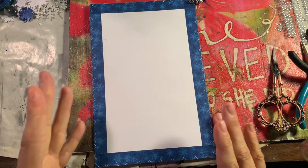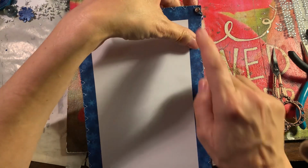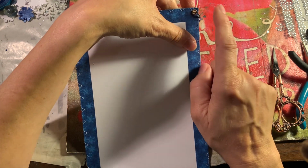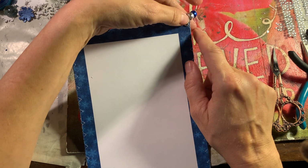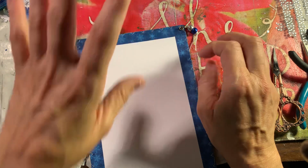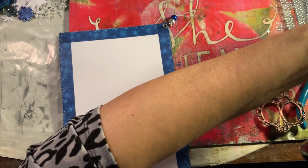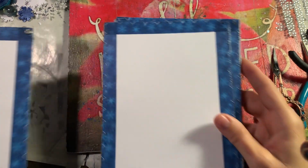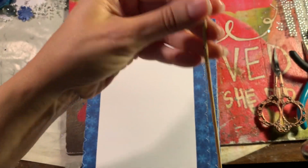With sparkles. Okay, so what I've done is I only had one silver-ish thing left. I am using a 10 millimeter jump ring, and I've pre-punched all the holes. So all the corners have the holes. And then last night I had to turn some hardware silver.